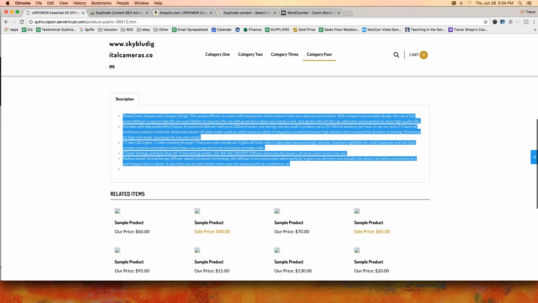But sometimes you have to write it exactly the same way, and that's okay. You can do that. But you still have to ask yourself, how am I going to add value? What's my quote-unquote value add to the page? If I'm copying a substantial portion of the description and I'm going to keep that, what else can I do to the page to make it better? And that's what we'll talk about.